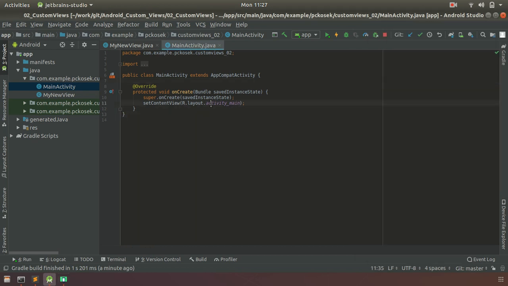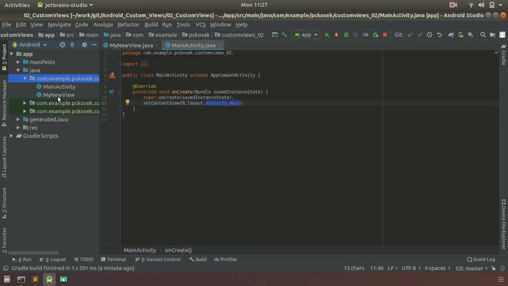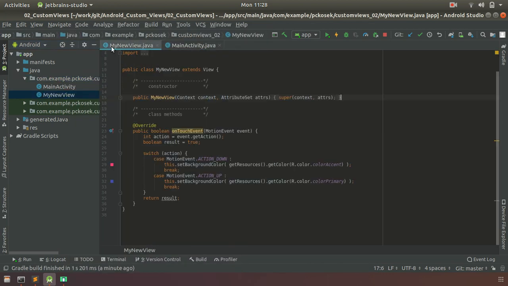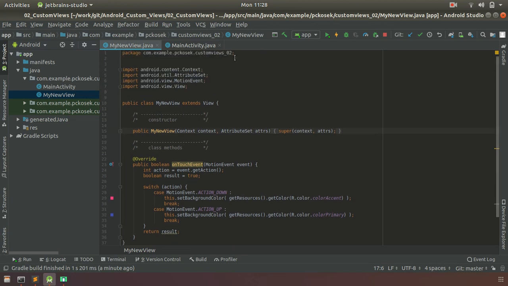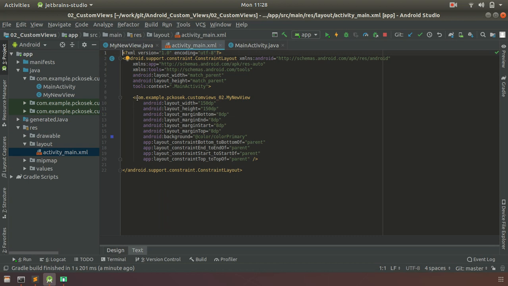Remember, we're going to create our new view over here. I was able to create a new Java class by using the right-click menu inside of this folder, and the file that was actually created was over here. I named it mynewview.java. It's got the package name up at the top. And remember that the file was included in the layout by calling the full package name dot class name, in this case, mynewview. I had standard configuration things, the width and the height, and using my app namespace in the constraint layout to center this within the entire screen.